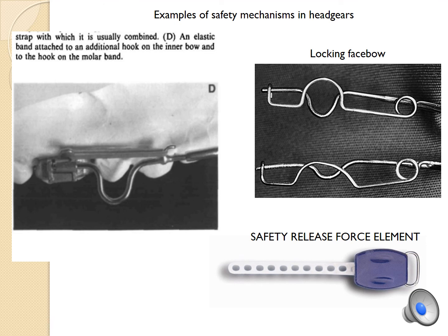The second photo shows the locking face bow. When patient wants to insert the face bow, patient should lock the face bow inside the tube. And then if patient wants to remove the face bow, the patient needs to unlock the face bow first before removing the face bow. And then the third photo shows the safety relief force element. The way it functions is when there is an excessive force, the safety relief will disengage from the face bow. Okay, this is the last slide for part 1 of Orthopedic Appliances lectures. So now we will move into part 2.